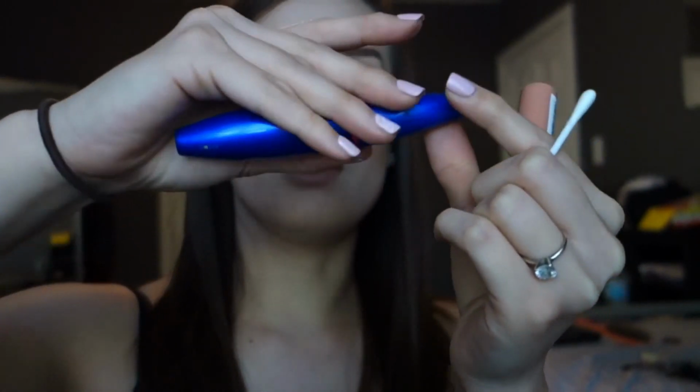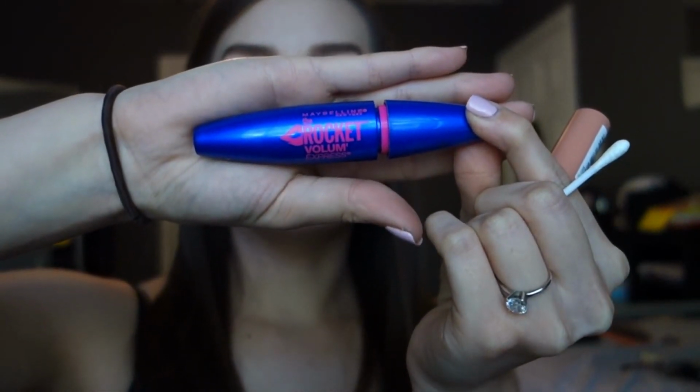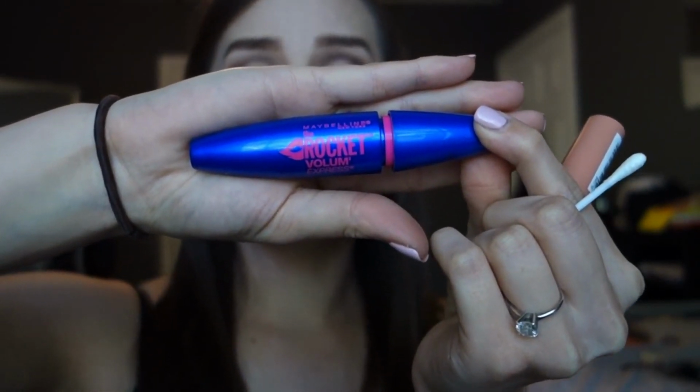And then just very quickly, the mascara that I use, which is my all-time favorite. I've used so many different ones, but I always keep going back to the same one. This is from Maybelline, and this is the Rocket Volume Express. Now just have in mind that I always prefer to get the Rocket Volume Express one, the non-waterproof one, okay? For some reason, I don't like the waterproof one.